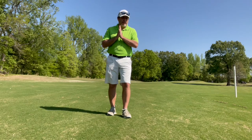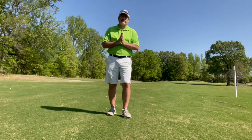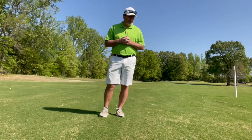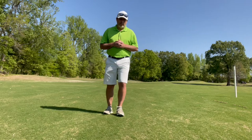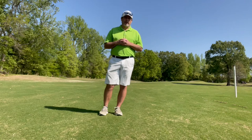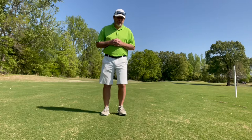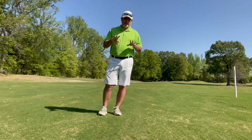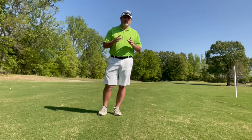JH brought up a really good comment on the channel talking about the width of the stance. We thought we'd discuss this and bring a few things to your attention. He mentioned the player Bobby Jones, who had a fairly narrow stance compared to tour standards. And if you look at Jim Furyk, he's also a player with a really narrow stance — he's one of the all-time money leaders. So there are two very different types of swings, but they create a spiral with a narrow stance.